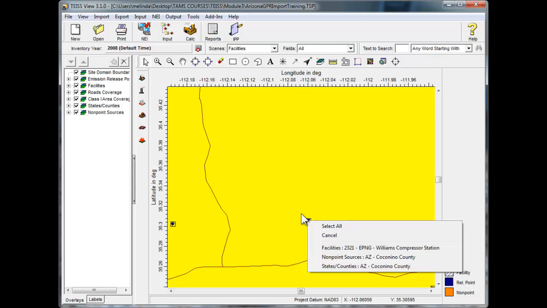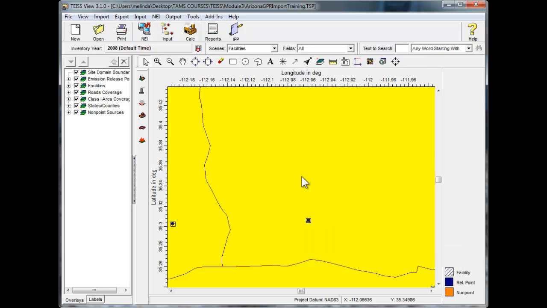And this method of identifying facilities can be used when you do your level 4 EI or your off-reservation section of your level 1, 2, or 3 EI. And you can start a list of the facilities that are near you of interest. So you can identify those facilities and then write it into your table of point sources. And if you accidentally select a source that you weren't interested in, you can just right-click and that unselects it.